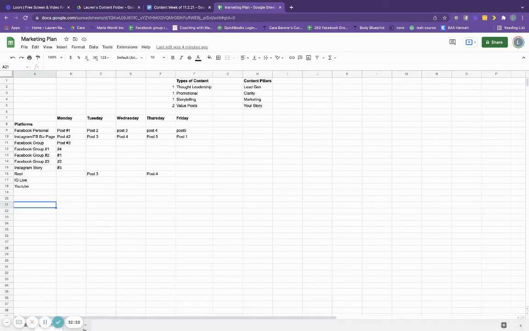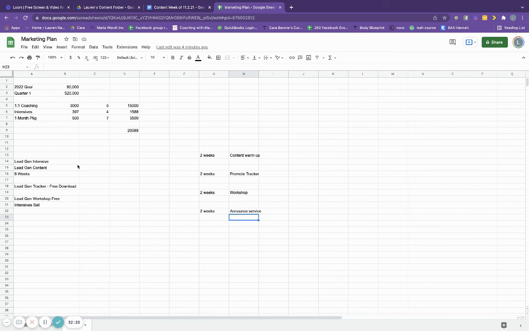And then if you want to come over here, this is where you can start to map out your goal. So think about your goal. Think about what quarter one would be, if it's this, divide by 4. And think about where your current packages are and their price points. You can do the math here and then add it all up. Does this make sense? Do you have to raise your prices somewhere? And then, okay, how do I execute this? Well, I can execute this by doing a lead gen intensive, whatever themed intensive it is. And this is the plan to do that.